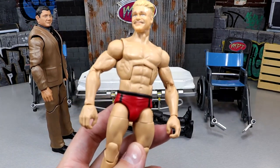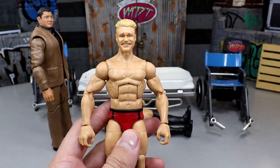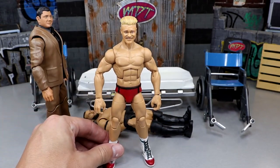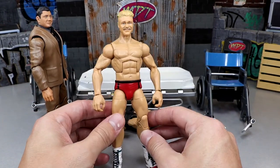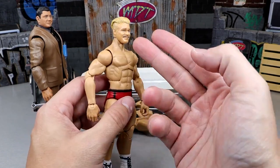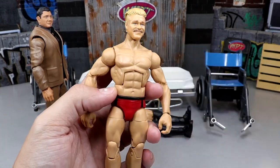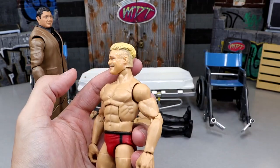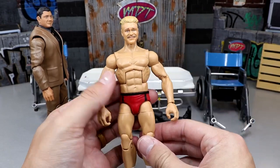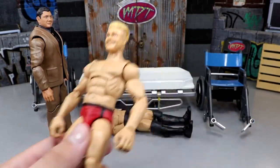Then we have our Tyler Bate right here, and this neck just makes me sick. Look at the giraffe neck. Everything else looks so good — if this head was lower it would look really good. I don't know what to do here. I like everything about it except for the long neck. I don't know if I can replace the peg or whatever — I guess I'll revisit this project. You can let me know what you think down in the comments.